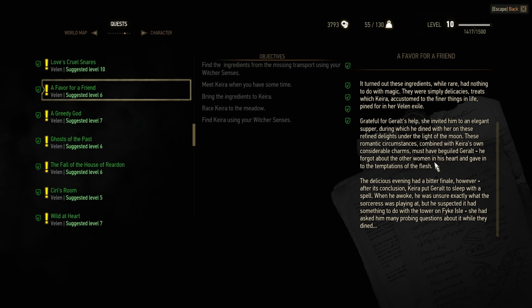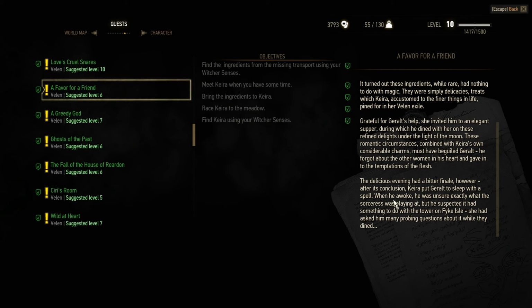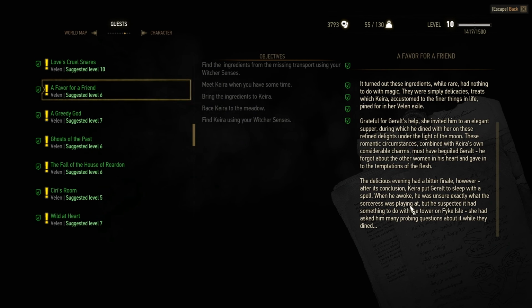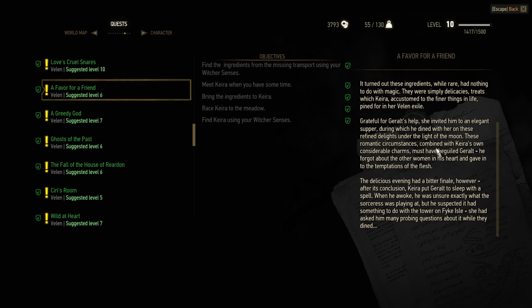Yeah, look, he forgot about the other women in his heart, i.e. Triss and Yennefer, and gave in to the temptations of the flesh of Keira. Very easily persuaded. He didn't really put much of a fight, did he? The delicious evening had a bitter finale, however. Keira put Geralt to sleep with a spell. When he awoke, he was unsure exactly what the sorcerer was playing at, but he suspected it had something to do with the tower on Fyke Isle. She had asked him many probing questions about it while they dined.